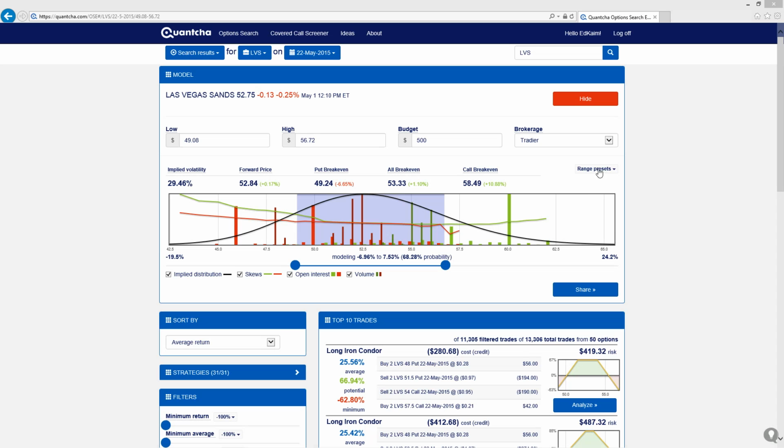Now the first thing I'm going to do is set my range preset to be moderately bearish, and this will pull down to about a break even, down to about a 6% loss, or a 7% loss in this case. And I'm going to nudge this up a little bit. I'm going to allow for a little bit of potential movement. Even though there is a general bearish point of view, there's some fluctuation in the stock over the next 3 weeks that could potentially work against us. So we'll come in at about a 7% loss up through a 1.5% gain. And we can see this is a pretty good probability based on the current option pricing.